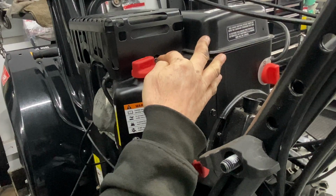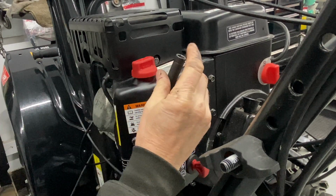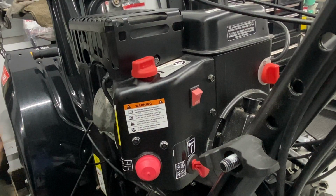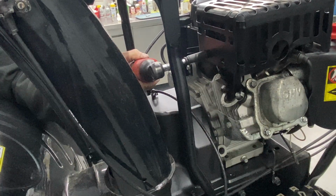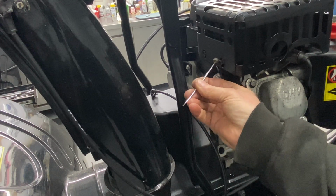And as you can see, they're recessed in there. So putting them back on, I'll do the trick with a paper towel inside here, and then you put your bolt inside there, and then you can screw it in. We have two on this side. Going to use a magnet so I don't lose these guys.